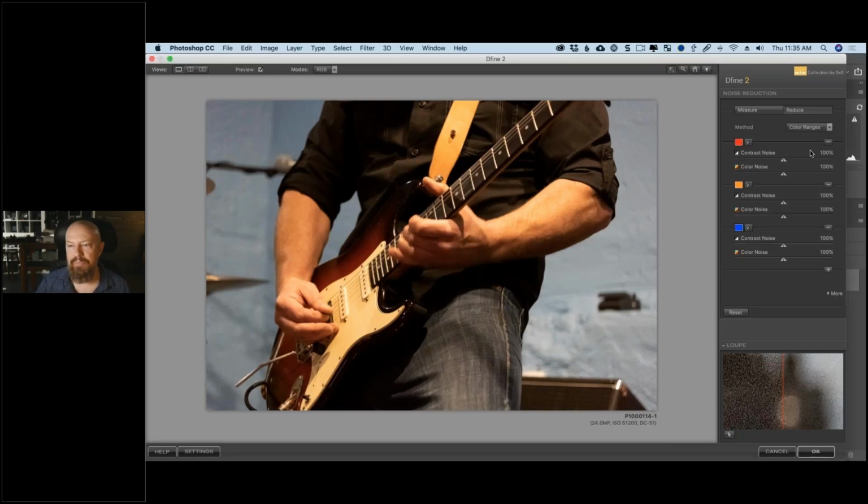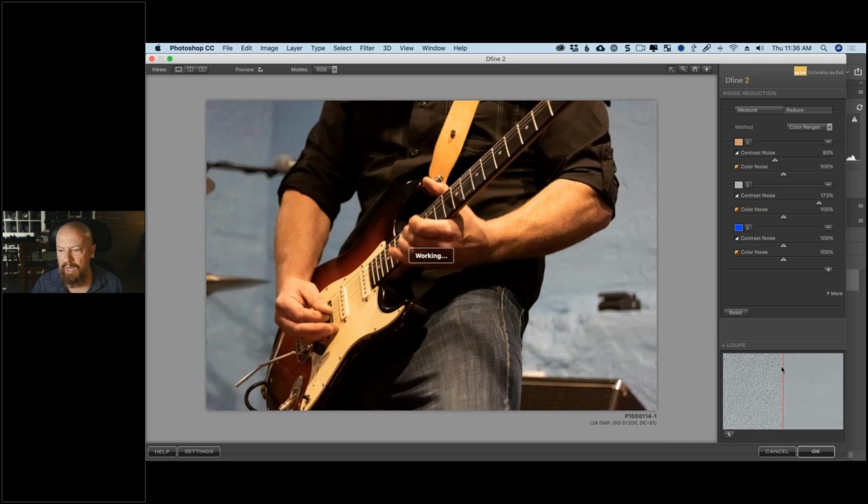Go into color range, and by default, it just throws up a few random colors in here. Doesn't matter because all of these are set at their neutral 100% position. But what I can do in here is say, let's sample his skin tone. Click with the eyedropper on his skin tone, and I'm going to take the noise reduction on the skin tone down a little bit because I don't want it to be too heavy. Then I grab the eyedropper and click on the background, and I can take the noise reduction way, way up. You can see in the preview right here, there's the background, just way, way up.